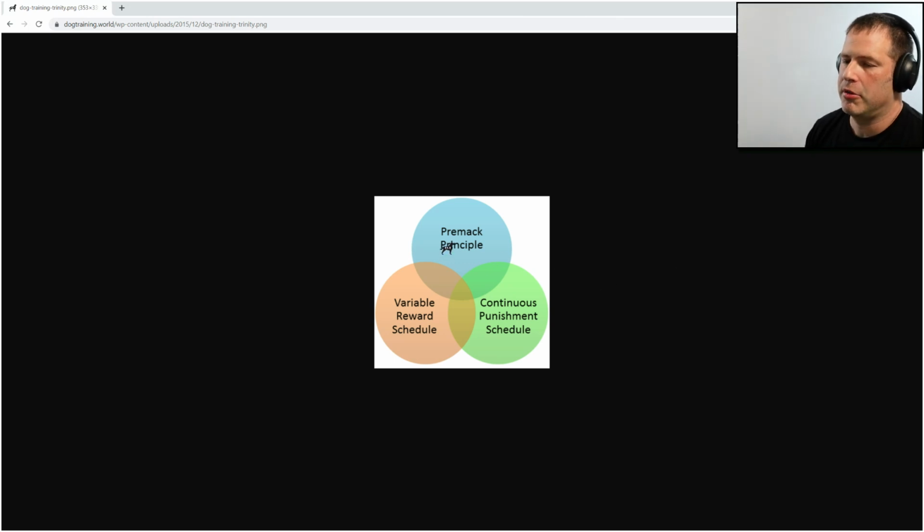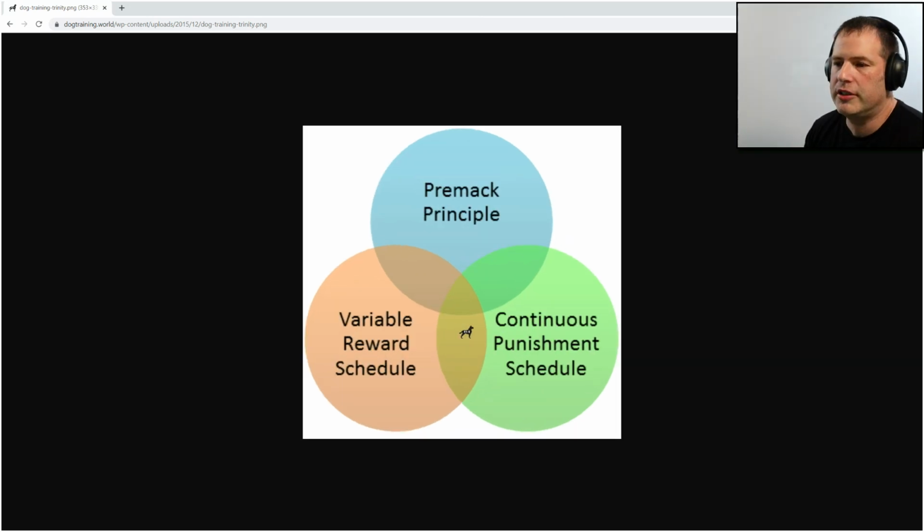So this is where Premack principle comes into play. If we do not understand the concept of Premack principle, which we did in phase 1, I would be stuck down here. What you see in this training session is what I could maximize without doing Premack principle. It's variable. I have him on a variable reward, and he's on a continuous punishment schedule, meaning every time he disobeys, there's going to be punishment. It's either going to be a primary or a secondary, but there's always punishment.